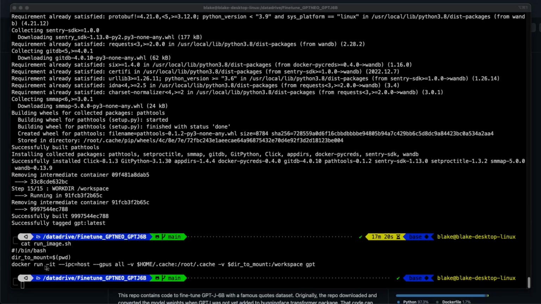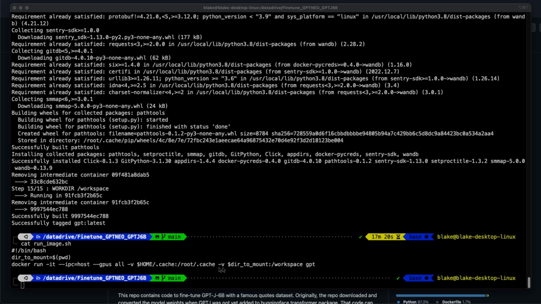So we're running it interactively, as we can see with the docker -it. The IPC equals host means that we are sharing our memory from our host to the Docker container, which is needed if we want to run with multiple GPUs because of how memory is handled. We're passing all the GPUs in. Here we're passing in the cache, so whenever you download a file from Hugging Face for inference or fine-tuning or whatever, if we pass this in, we don't have to re-download it inside of the Docker container.